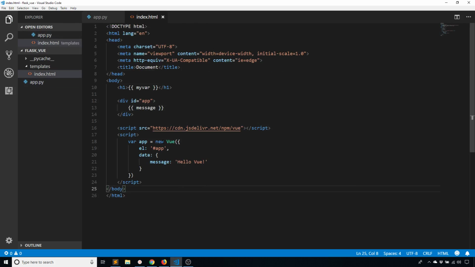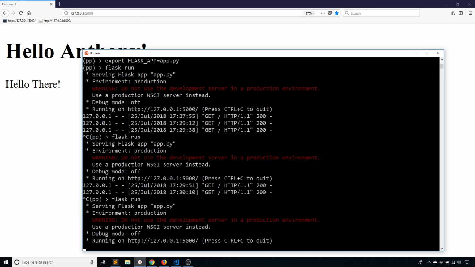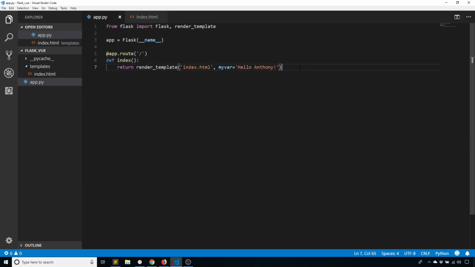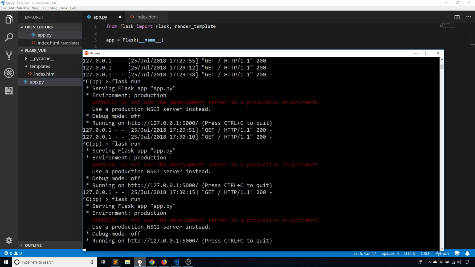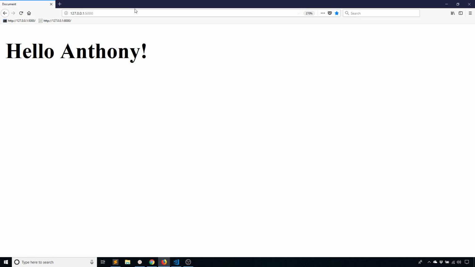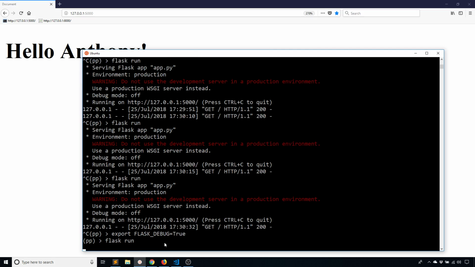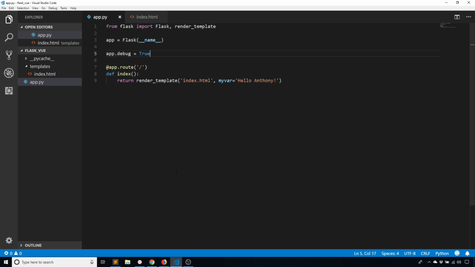So like I said, I'm going to cover the three ways to handle this situation. For some reason, debug mode is not on. That's why it's not doing it. Okay, so I see hello Anthony, and then I remove the message. Let me just turn on debug mode. Okay, so let me run this again. Oh, I should use flask debug equals true, flask run. Okay, so debug mode is on now. So now when I make a change, it will update automatically.